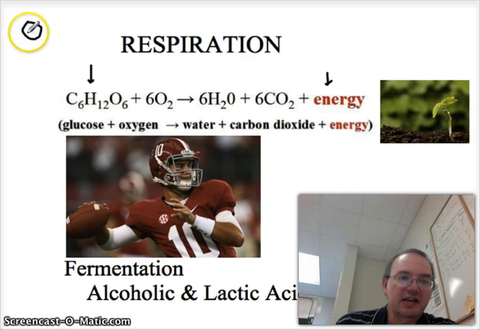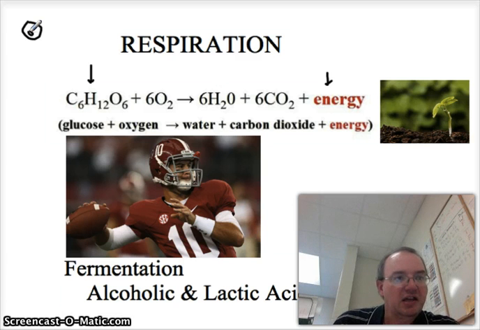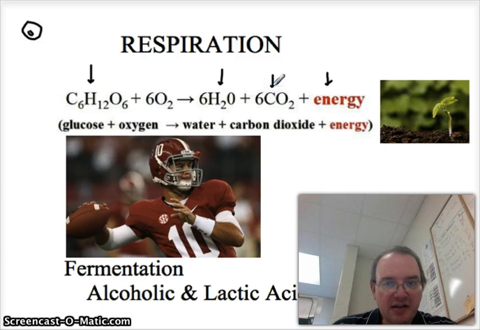But the next stage is in the mitochondria. You may remember the mitochondria in the cell looks like a kidney bean. We call it the powerhouse of the cell. This is why. You need oxygen for this one. The C6H12O6 combined with the oxygen forms a chemical reaction which produces water and produces what we exhale, carbon dioxide.